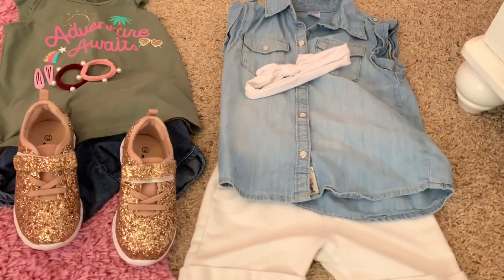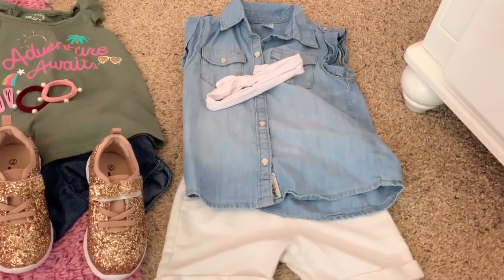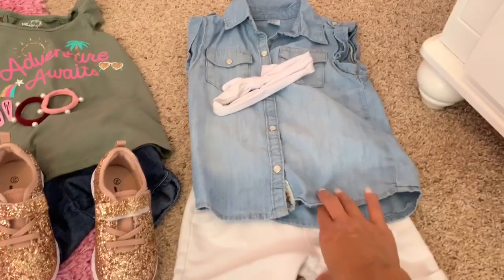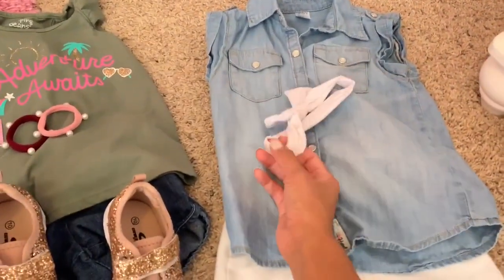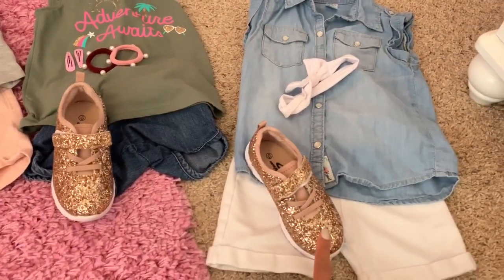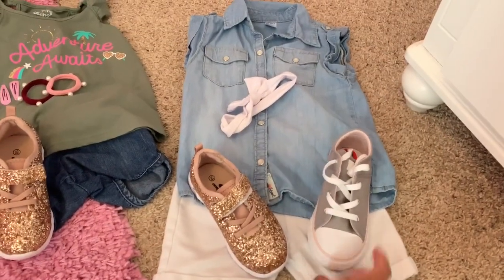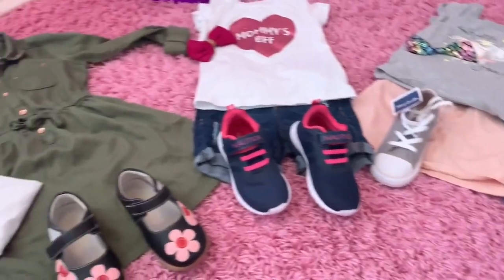And then for Friday, I did switch out those jean jeggings for some white shorts. I just think that looks better. So this jean top with some white shorts, and then I'll just put this headband in her hair. And then I'm not sure, I'll either put those rose gold shoes with it or her Converse. I'm not sure which shoes I will put on her, but that is all of her outfits for the entire week.